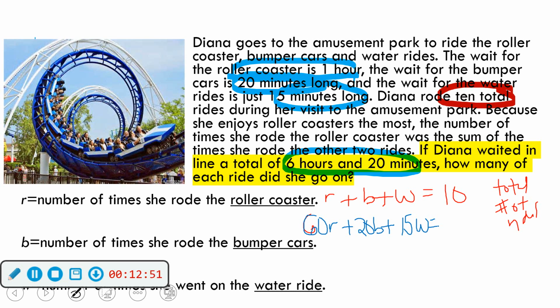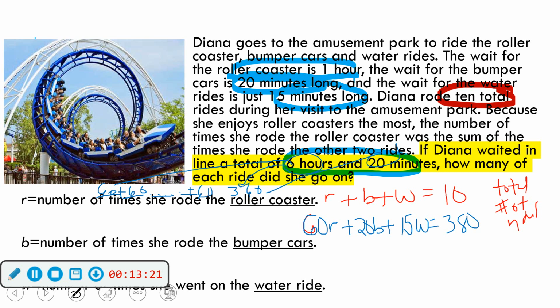So I know that each hour is 60 minutes. So really this is like 60 plus 60, a total of 6 times, because each hour is 60 minutes. So 60, 60, 60, 60, 60, 60. That's 360 minutes just from this part. You add an additional 20, and you're up to 380 minutes. Why am I converting? Because they all have to be in terms of the same unit. So I put them all into minutes.